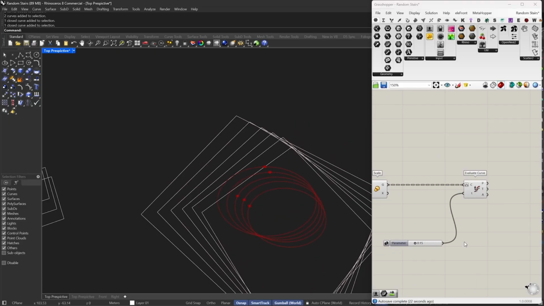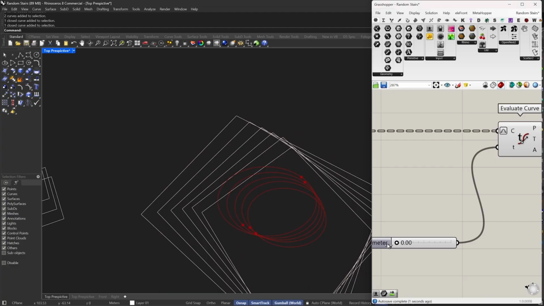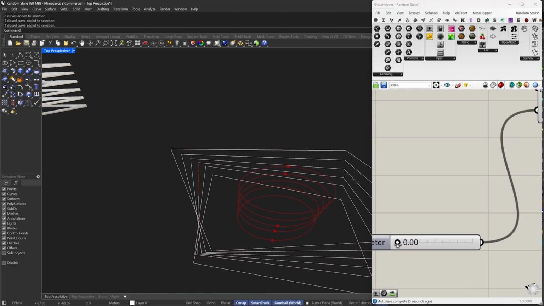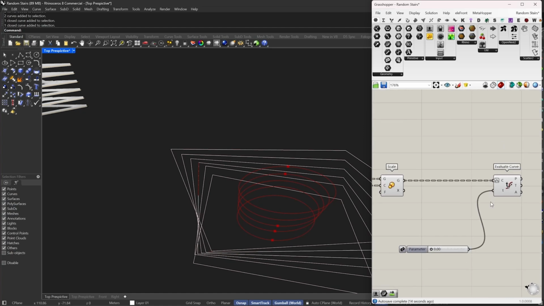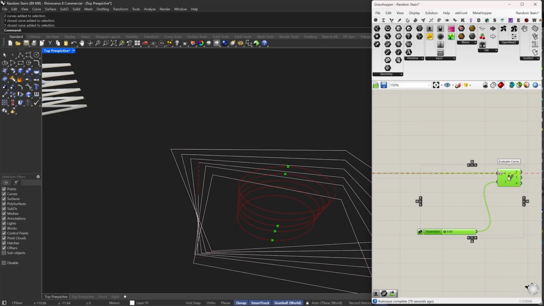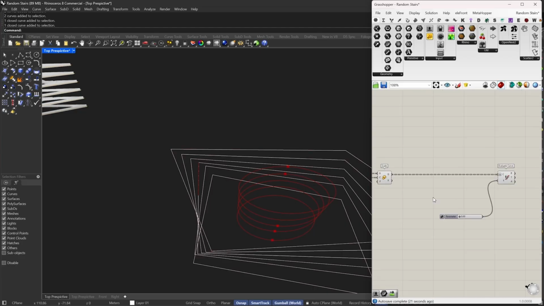One issue is that they are not in the same orientation. Like this is the 0 in here, and this is the 0, and this is not okay. I want them to start from the same point. So when I make my controllers for all of this, I want to have an organized chaos.